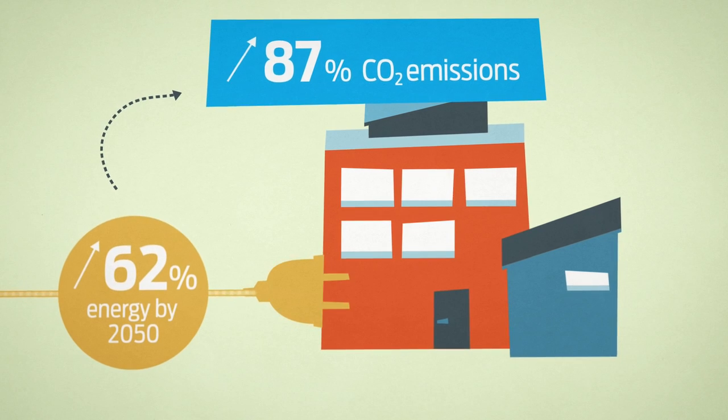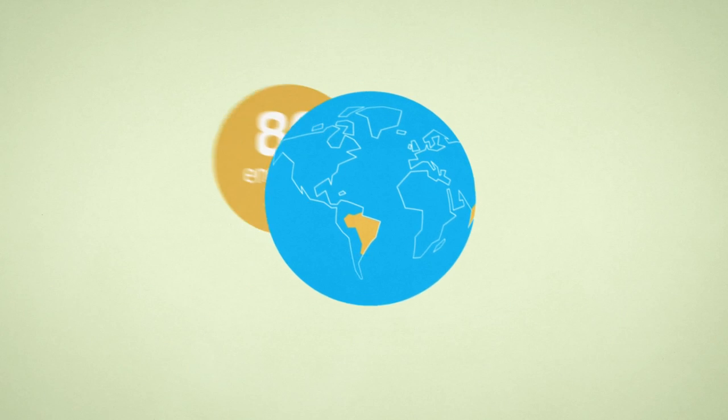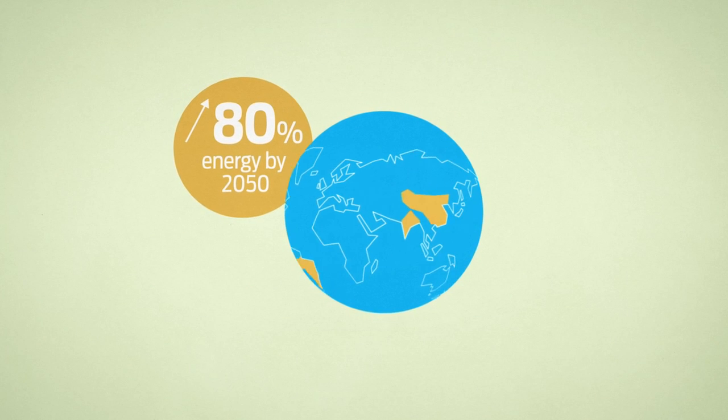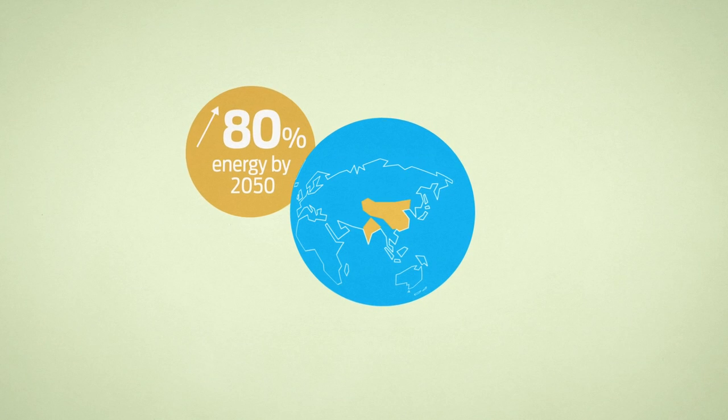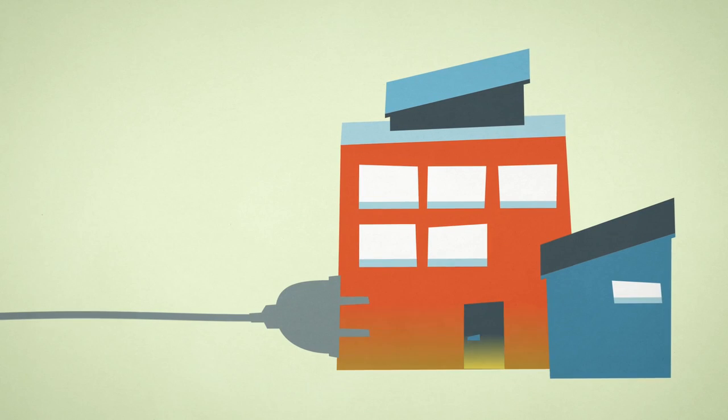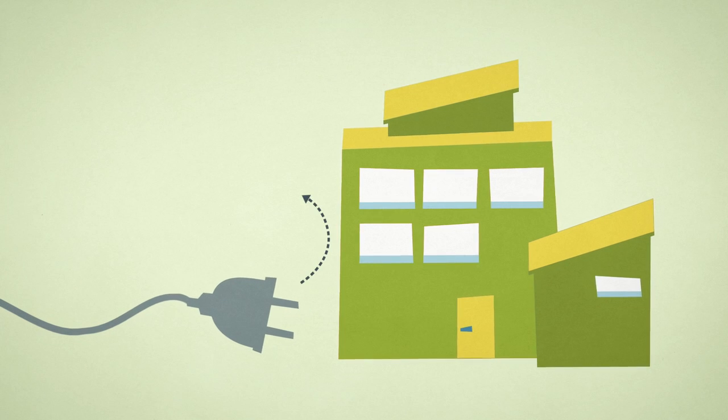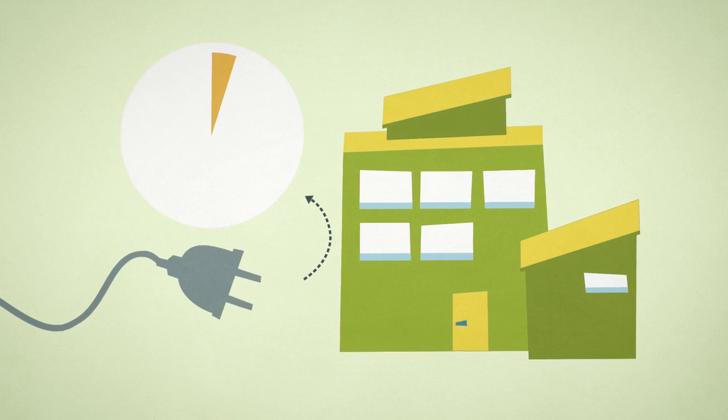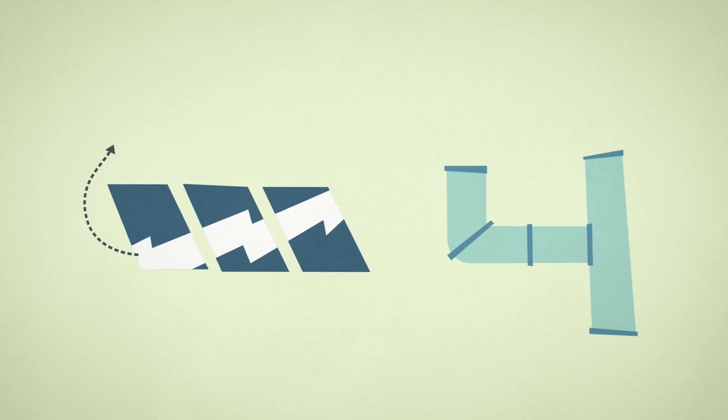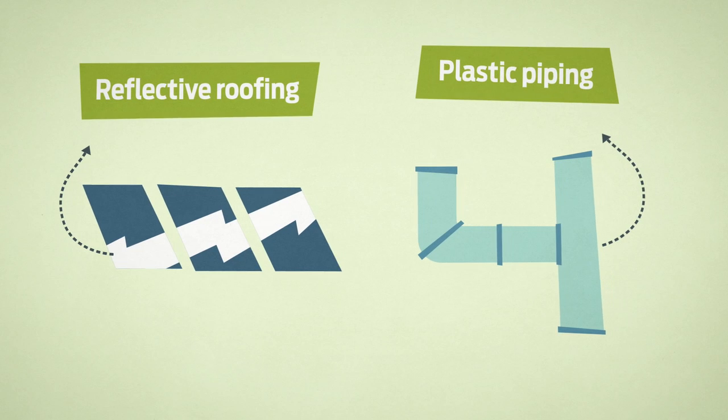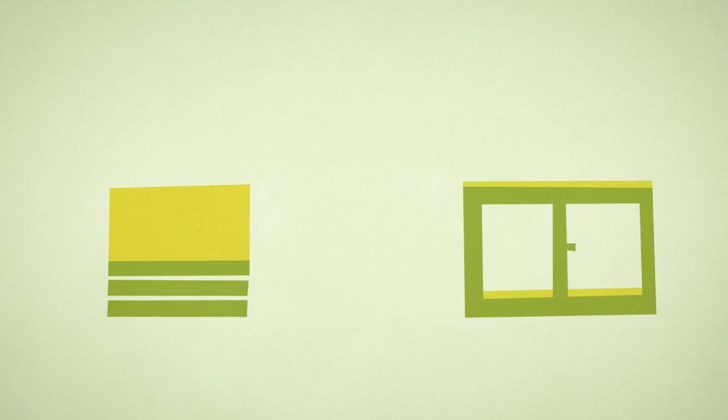In high growth regions, buildings' energy use will increase by 2050. So improving the energy efficiency of buildings is vital for reducing greenhouse gas emissions. Products that depend on chemistry can enable significant reductions in energy use and greenhouse gas emissions in the building sector.